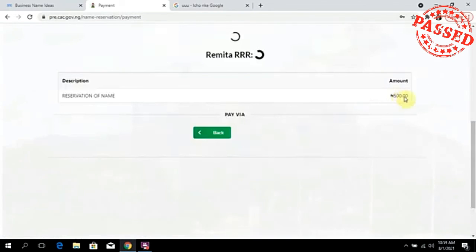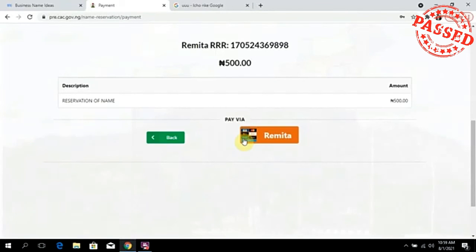They will charge you 500 naira for name reservation. For the main registration, they will charge you 10,000 naira, plus bank charges and all those charges. So everything will be around 11,000 to 11,500 naira. So you can see that if you charge a customer 23,000 or 30k, what you have is much more than the effort you are putting in.